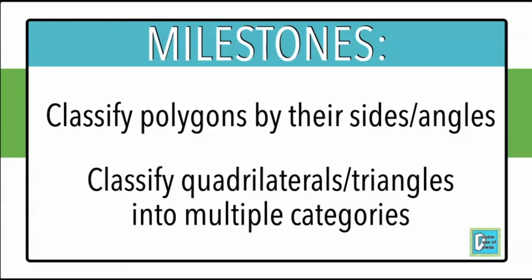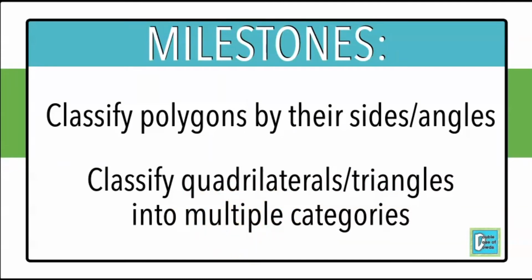The major milestones that your students are responsible for learning are, first, that they can classify polygons by their sides and angles. Now again, what sides and angles means will be a little more advanced as they go to 4th and 5th grades, and there are more terms that they have to be able to use to classify their polygons. But the main thing is that they can first classify polygons by their sides and angles, and the second big milestone is that they can classify quadrilaterals if you're in 3rd grade, or the different types of triangles for 4th and 5th grades, into multiple categories. Again, that key word is multiple.